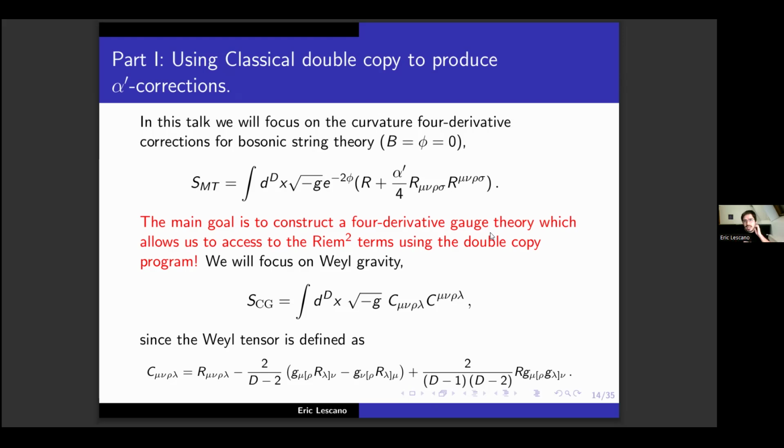It's easier for us if, instead of focusing on Riemann squared, we focus on Weyl gravity, on C squared with this Weyl tensor defined in the ordinary way. It's easier because both Lagrangians are related by covariant field redefinitions involving the equation of motion of the leading order. Meaning that if we can track a particular higher derivative gauge theory that reproduces Weyl gravity, then we solve the problem. Then we know exactly the alpha prime corrections when the B field is 0, when you don't have a three-form, let's say, when we have just these Riemann squared contributions.